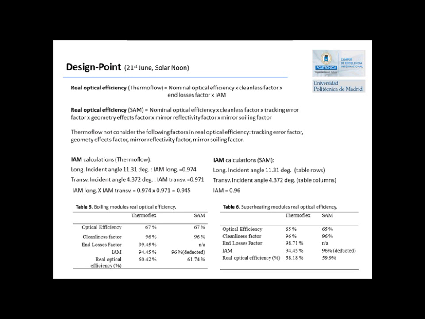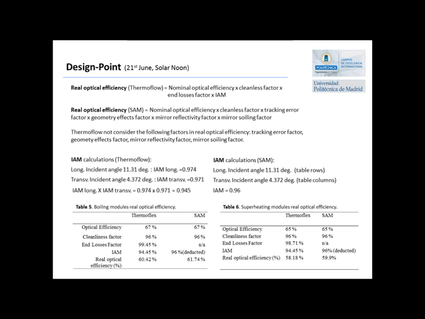In relation to real optical efficiency, main differences are detected. Thermoflow does not consider collector tracking error factor, either collector geometry effect factor, either mirror reflectivity factor. All these correcting factors impact negatively in real optical performance. For this comparison, all those factors were considered unitary value to avoid any impact in final results comparison.